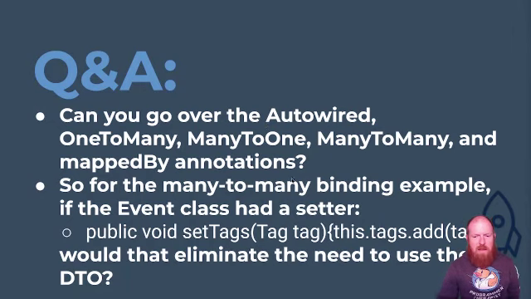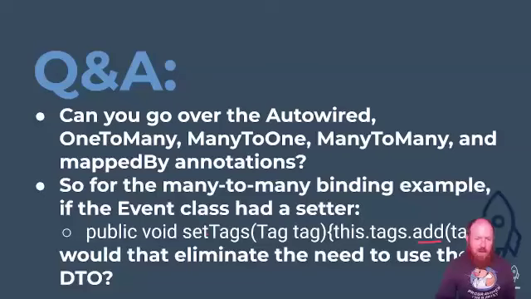So for the many binding example they did, and I briefly mentioned this, but I'll actually explain it a little better this time. If you do a setTags, but actually set all of the tags, so this thing right here would not work. Why doesn't it? There it is. Because of this add, you're not actually setting the tags. So it needs a setTags that actually sets the whole entire object.